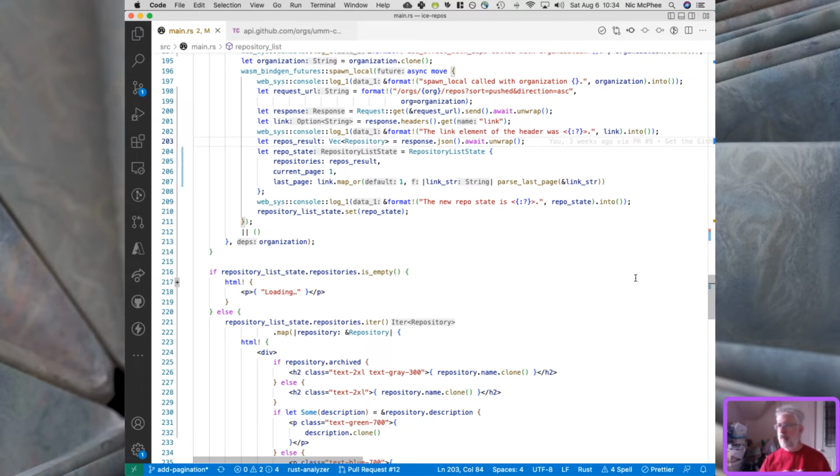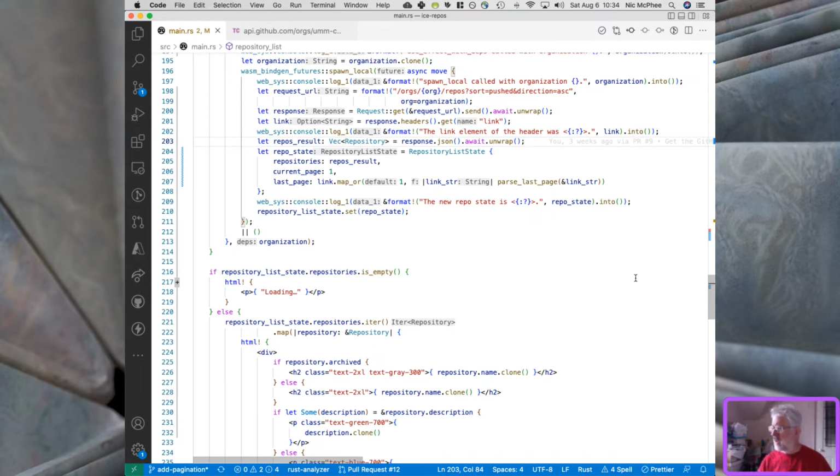And match is the obvious answer, but I think, from what I've read and also just from my experience, is rarely the best answer. There's usually a cleaner, shorter way than match. And I think here map or is definitely a niftier way to deal with that. So I like that.